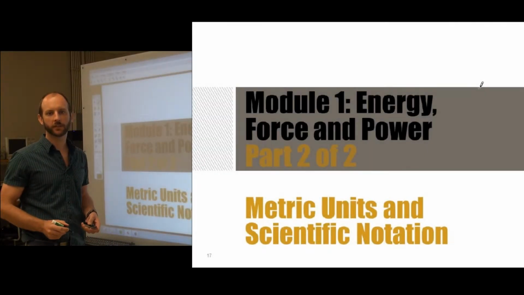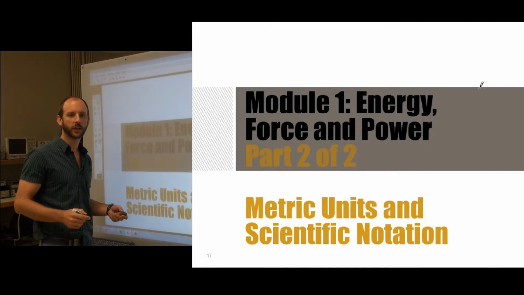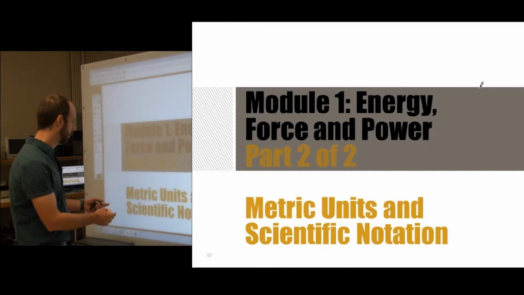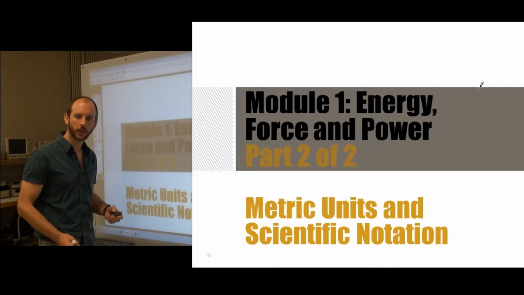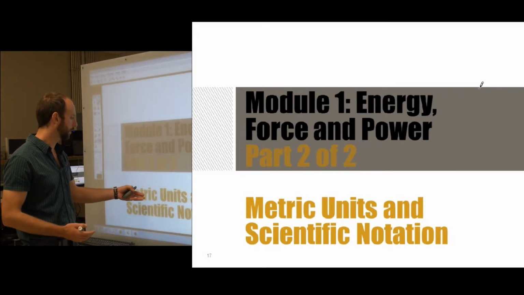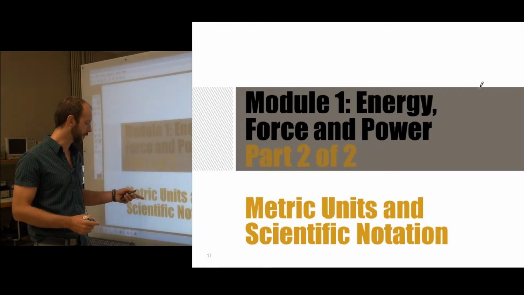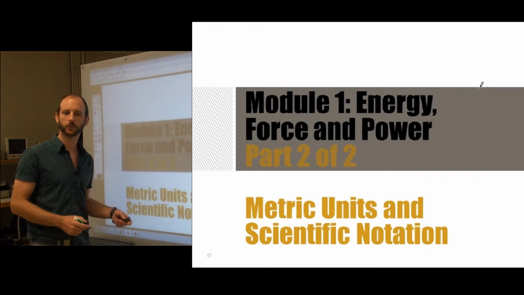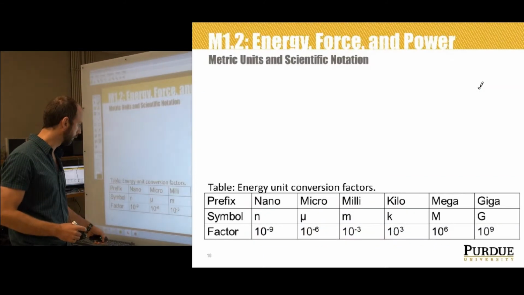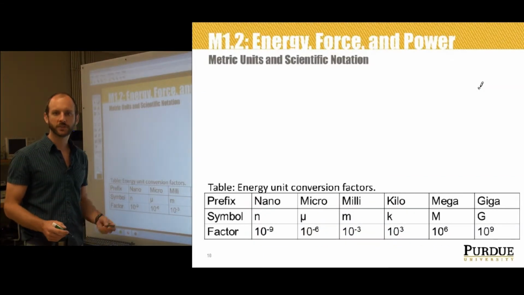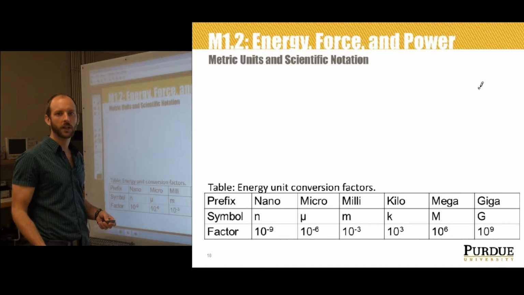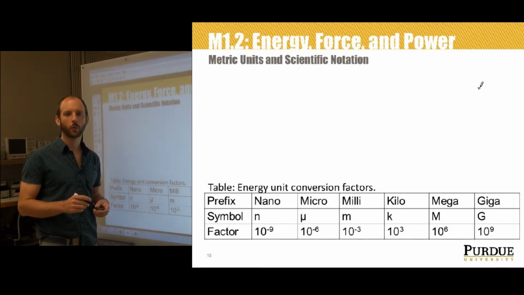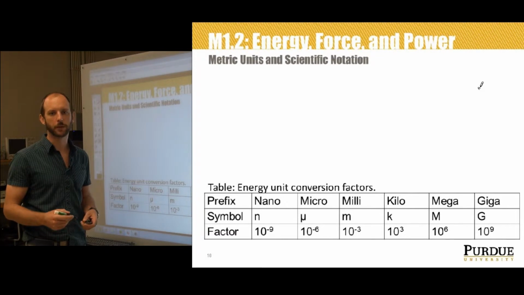So often scientists and engineers use special formatting to represent large numbers. This technique is typically called scientific notation, and we use it in power engineering and energy systems. We typically use metric units, so we're going to combine those together into a little lecture here. The preceding sections have all referenced the SI system, or the international system, or the metric system.